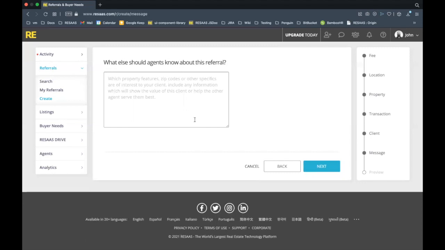So let's just say moving with family to the LA area, love access to a pool, and needs the property to be pet friendly. I guess most properties you own are pet friendly, but we'll go with that for now.